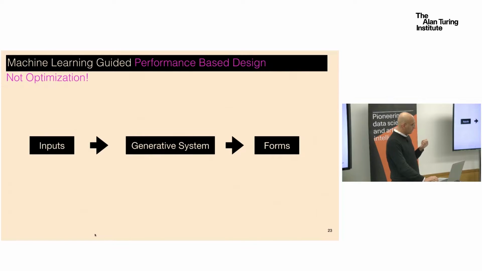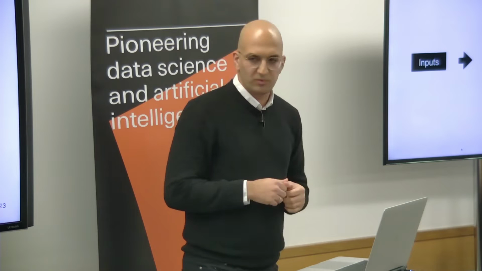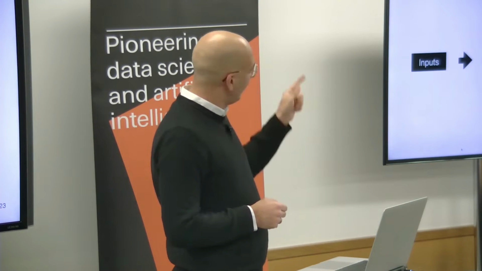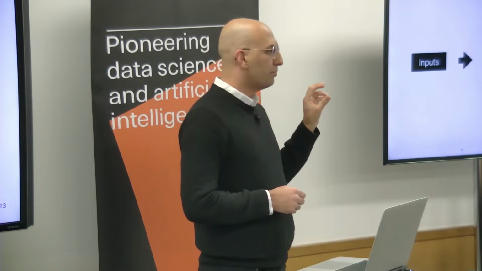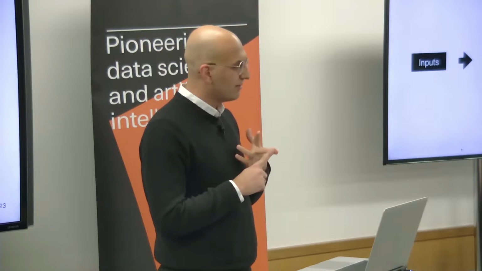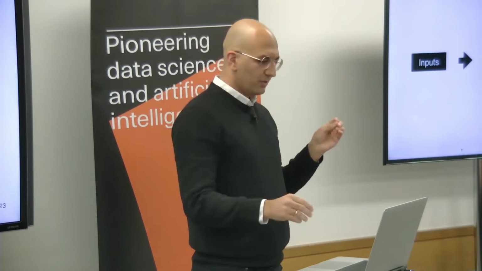So the typical idea in terms of machine learning is to control this process via certain structural performance measures. And this is called performance-based design. And it's not an optimization, because you can also put this framework into optimization and try to minimize, for example, the weights and buckling and many other structural measures. But the idea here is that what if we just build a certain surrogate around the area of interest? For example, we know that we want to minimize the load path, which is the overall volume of the structure. So can we learn this?